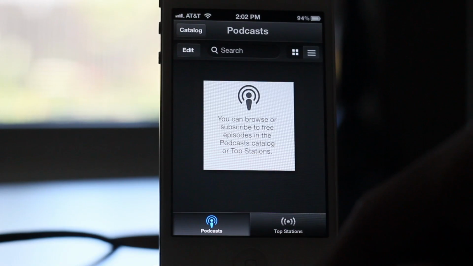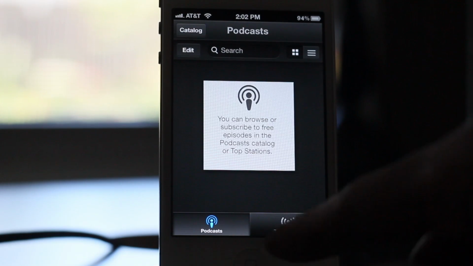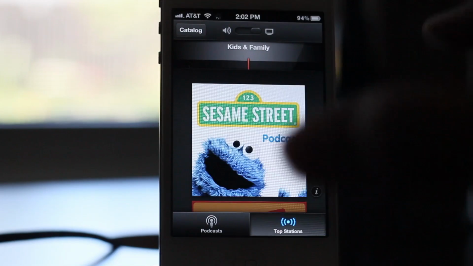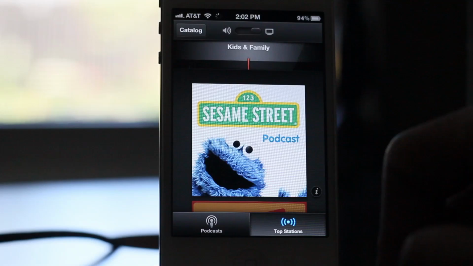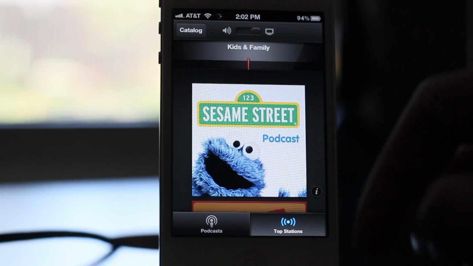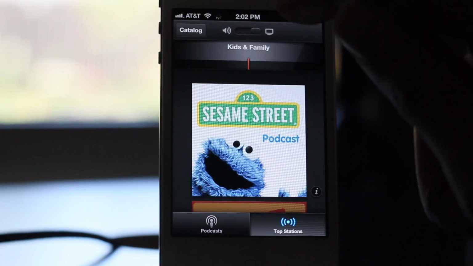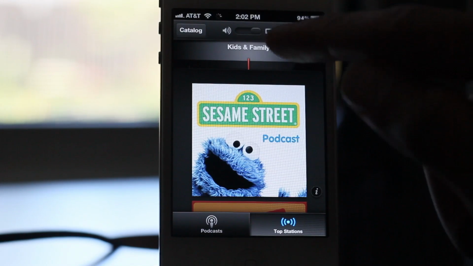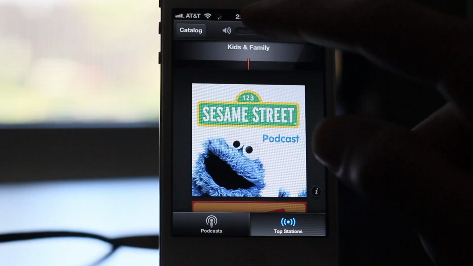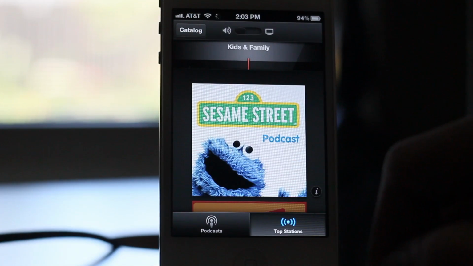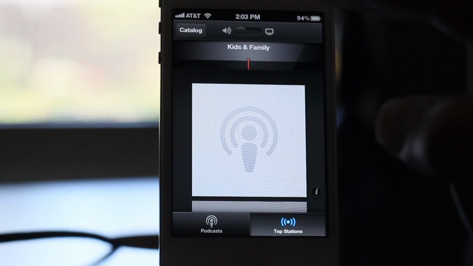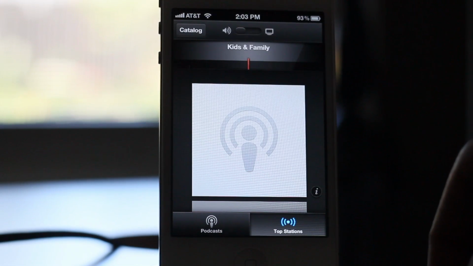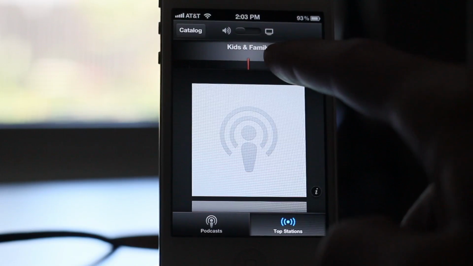Now let's talk about one of the primary functions of the podcast app, the top stations function. This allows you to actually browse through various stations, either in video mode or in audio mode. So you can choose which type of podcast you're interested in using the little toggle at the top. As you can tell, right now I'm in video mode, so it's displaying video podcasts. If I swipe that over and change it to audio mode, it'll only show audio podcasts. And notice Sesame Street disappeared because that is a video podcast. So that is how you easily switch between the two types.